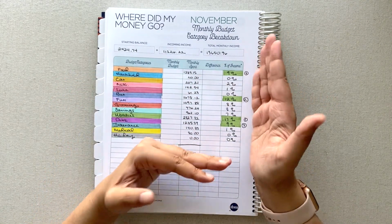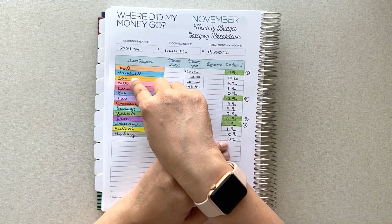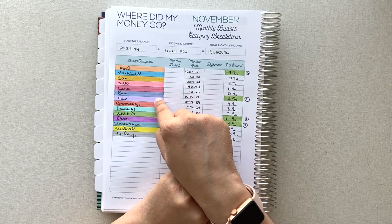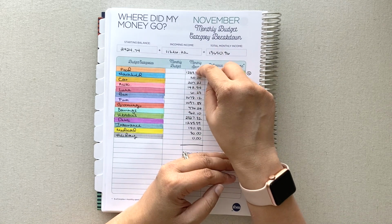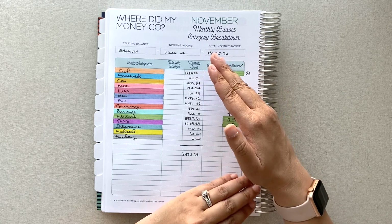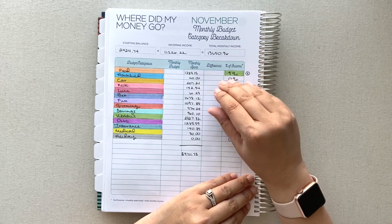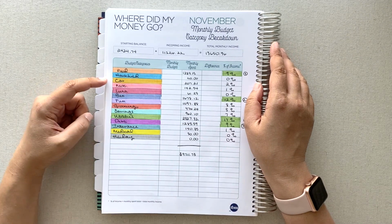I think it's going to be a little bit better because I've finally set aside a specific household envelope, and I'm specifically pulling things out of my son's envelope to purchase things for him. So it's not going to be included in the food cost. I'll be really interested to see how this improves. This is the reason why I'm spending so much time talking about this. I know this is a huge problem spending area for me. And if I could cut this down, that would be one of the best goals of my life.